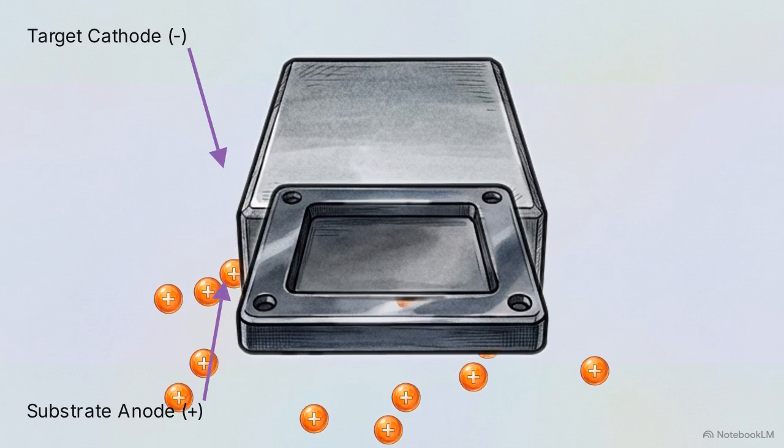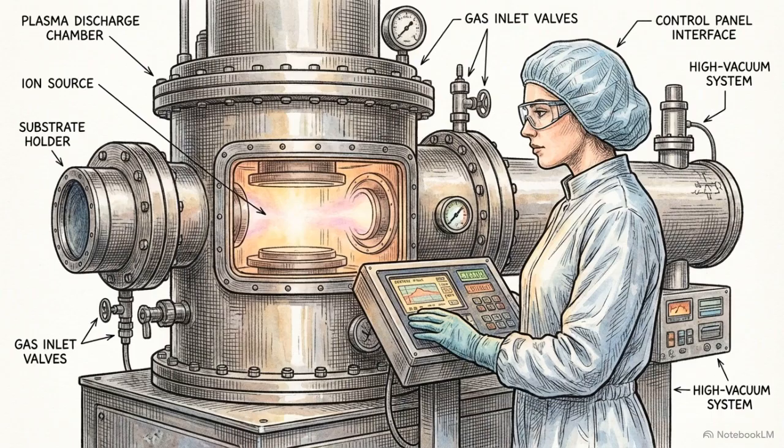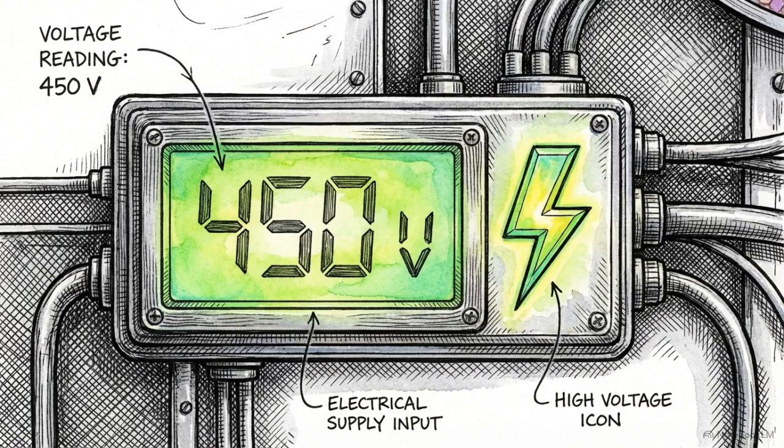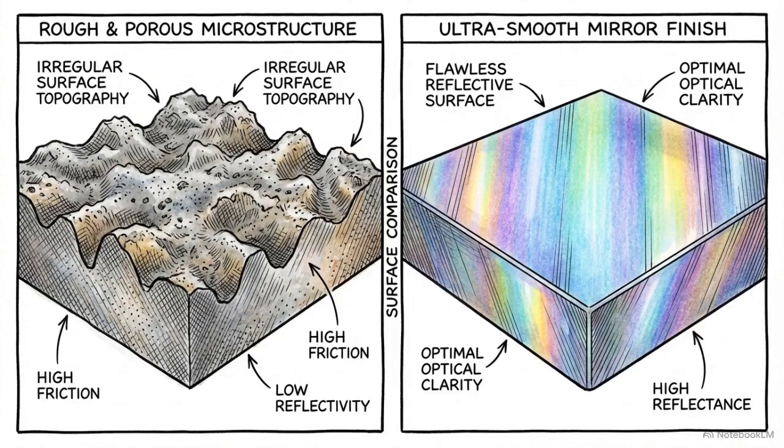When these high-energy argon ions strike the target, the sheer kinetic force physically knocks surface atoms entirely out of the target solid lattice. These ejected target atoms drift across the vacuum gap. Upon reaching the opposing surface, the substrate anode, they condense, nucleating to form a thin film. Because this mechanism relies purely on physical impacts, engineers use macroscopic chamber parameters like input voltage, gas flow rates, and magnetic field strength to perfectly map and control the resulting microstructural and aesthetic properties of the final coating.